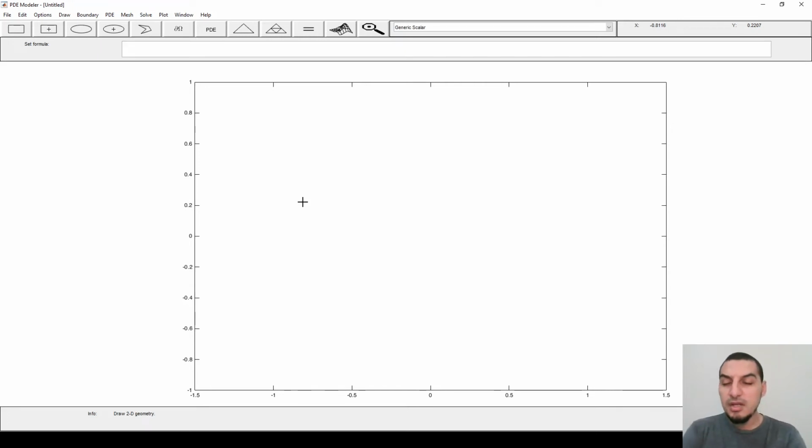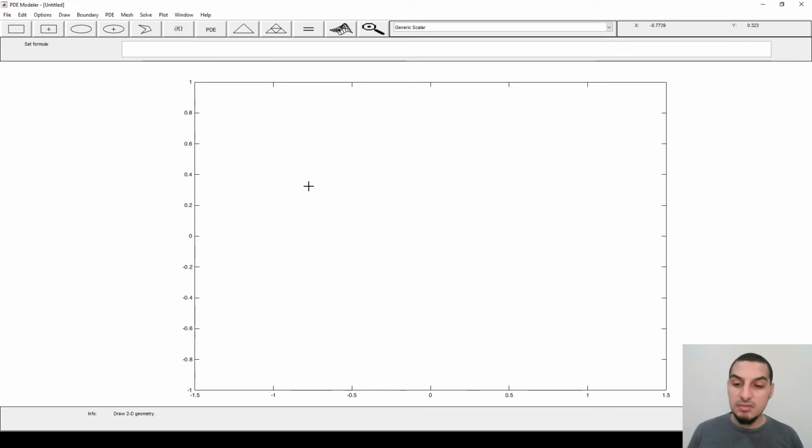Hello everybody. Now we will start to explore the steps of using the Matlab partial differential equation toolbox, and we will start with the first step, which is drawing the geometry. Before we draw the geometry, we have to make sure that the available space for drawing is big enough to accommodate the shape that we have. So the axis limits or the axis dimensions must be larger than the dimensions of the shape.